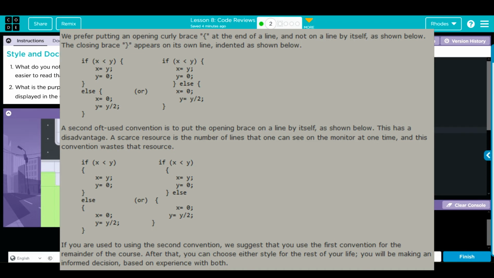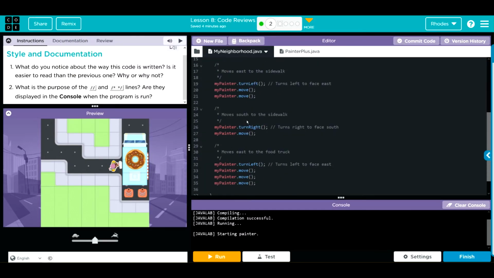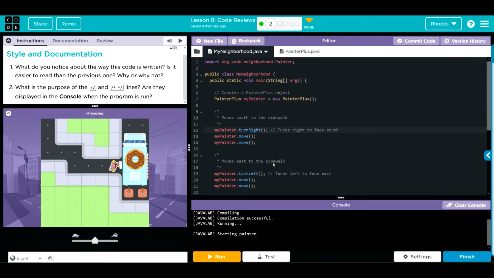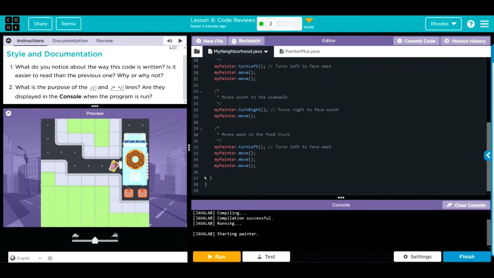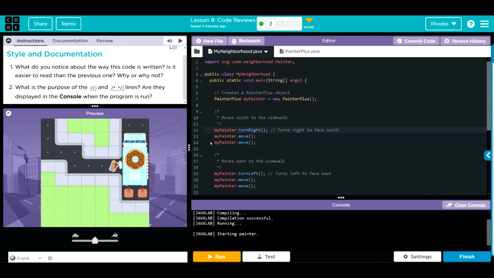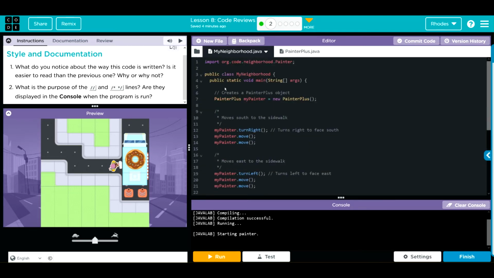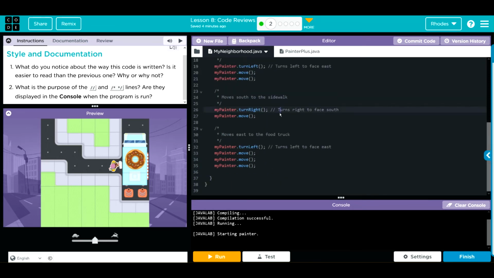So that's why anytime you have an if statement or anything like that, that curly brace is on that same line. That does not mean the same thing for closing braces. Those are always on their own line. So opening braces go with the statement they're on, closing braces get their own. And again, they're usually tabbed over with what's opening and closing them. So again, this one was tabbed over this many times, and you'll see that's where the brace is at there. So they kind of line up.